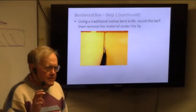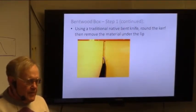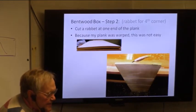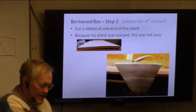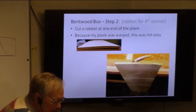The best thing by far — I forgot to bring them — I have three bent knives, which are the traditional knives that native people use. I didn't bring them with me. Steve had taught a three-day course before this one where you went and made your own knives. I didn't go to that course; I cheated and bought the blades from a fellow on Haida Gwaii. He sent them to me and then I made my own handles. Then on the last side, as I mentioned the board was warped, so I had to cut a rabbet. That was kind of tricky. I could follow the same technique for the vertical, but then I basically cut the other side with a knife to cut it off.